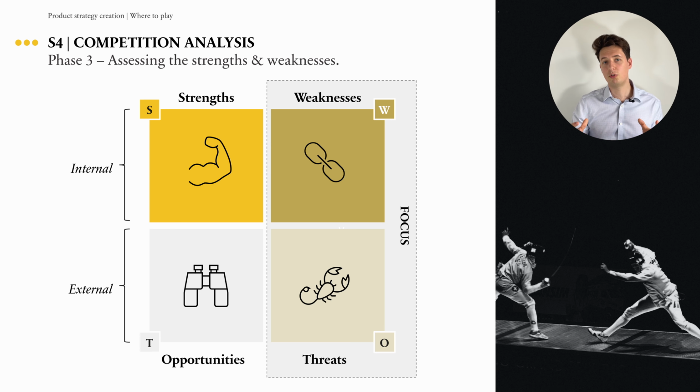You can use the famous SWOT analysis, which looks at your competitors' strengths, weaknesses, opportunities, and threats. Strengths and weaknesses are considered internal to your competition. A strength could be, for instance, a reactive distribution network, whilst a weakness could be high prices. And then you have opportunities and threats. These are considered as external factors relative to your competitor's company. An opportunity could be a new market segment, whilst a threat could be more stringent regulation.